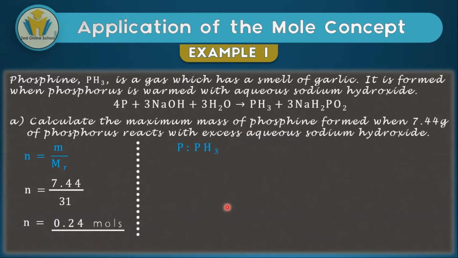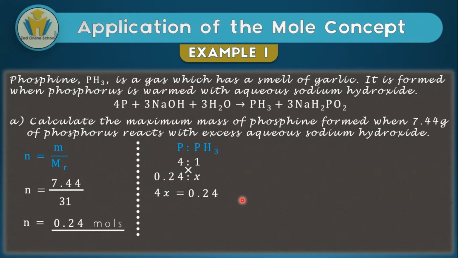That's very simple. We have this ratio of phosphorus to phosphine that is 4:1. We can set up a ratio of this 0.24 to the X that we don't know, because we know that the proportion in which phosphorus will make phosphine won't change. So if we have 0.24 to X and we cross multiply, we will be able to find the value of X. 4 times X is going to give us 4X, and 0.24 multiplied by 1 won't change anything. So we have 0.24 again.